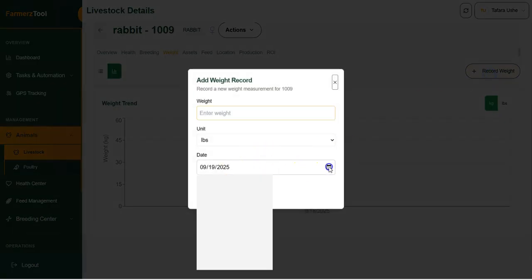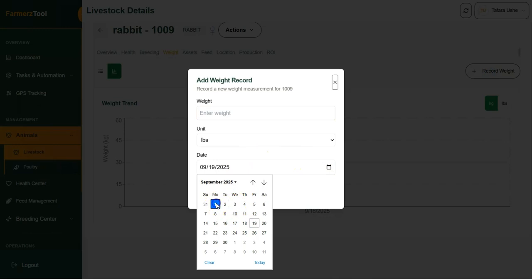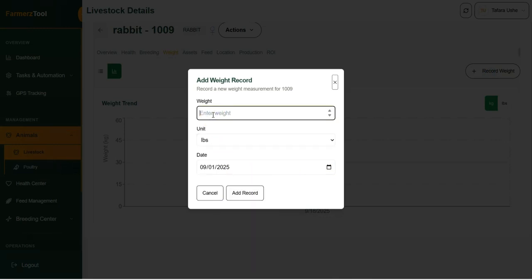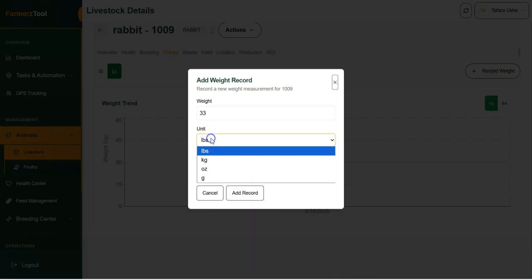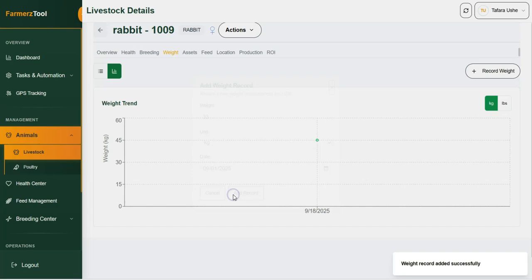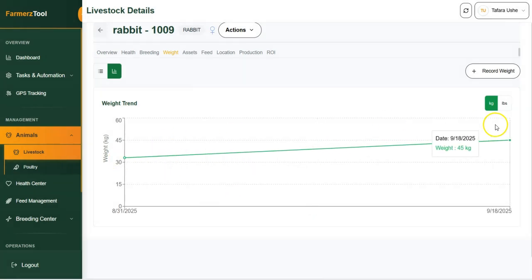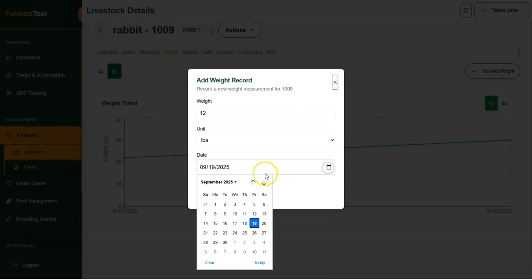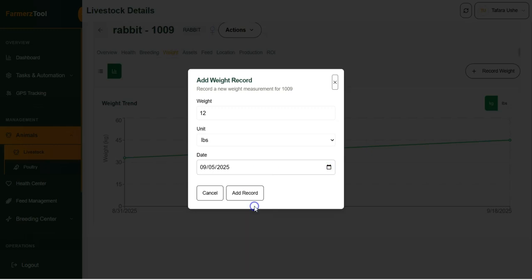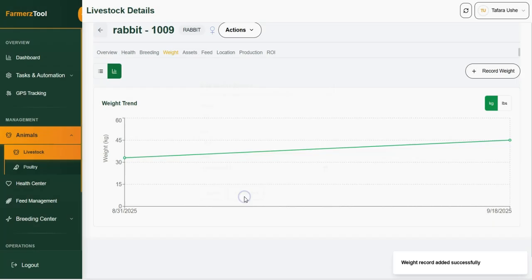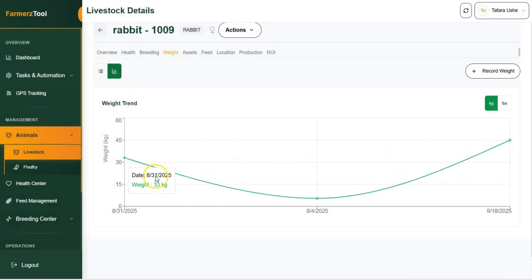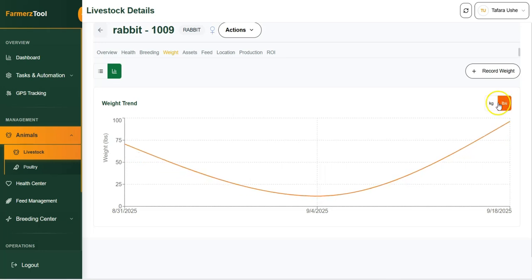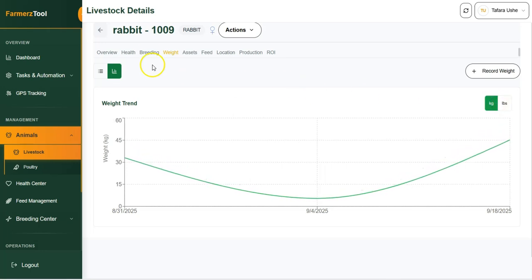If you say, let's say last week, the cow was 33 kilos, then you hit add record, and now you see that. Now the nice thing about it is if you say, let's say it was 12 pounds back in let's say on this date, and you hit add record, it automatically converts it to the unit that you want it to be. So that's a nice thing about it.